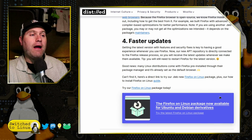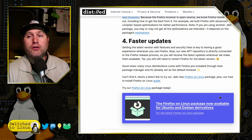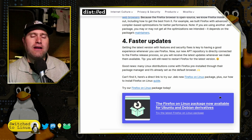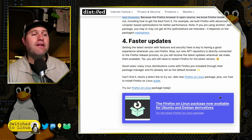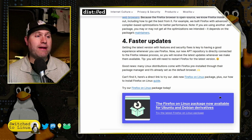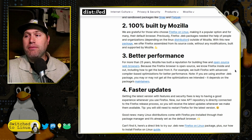They do say faster updates here. So with your faster updates, that of course you're going to get the latest versions as soon as they drop. I personally am not a huge fan of that. I have seen too much regression lately in a lot of software on updates. But for those that do want that, if you're in a hardened security environment and you want the absolute latest features they're pushing out, you now have that option, which is great. And so, hey, they're giving us more options, but nothing is forced upon us.